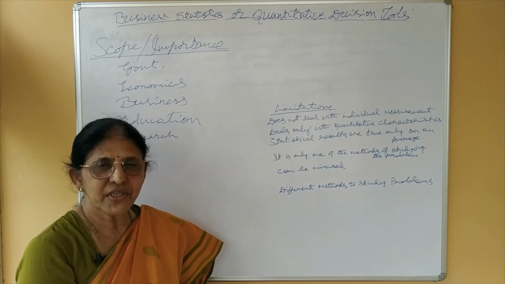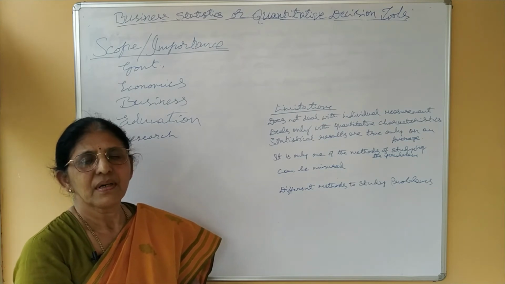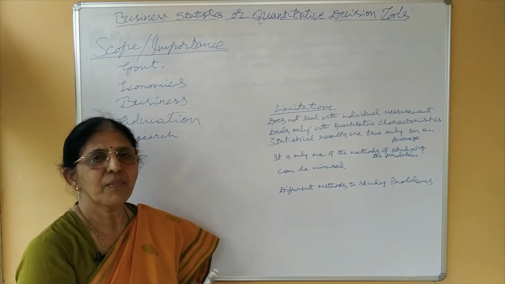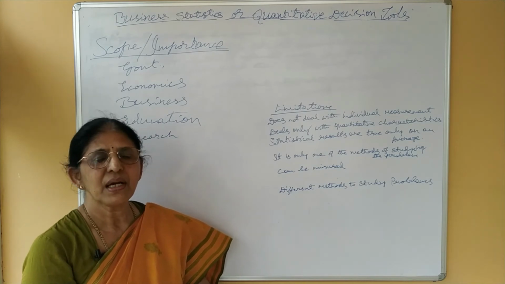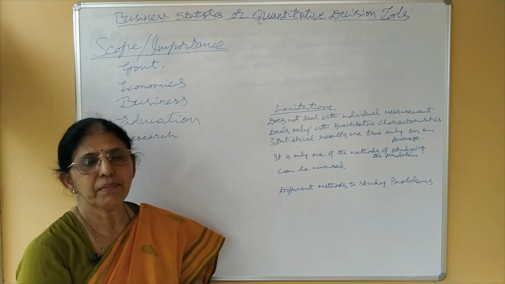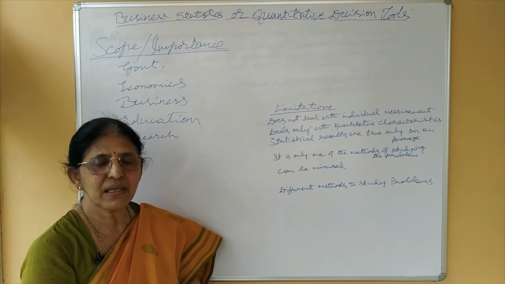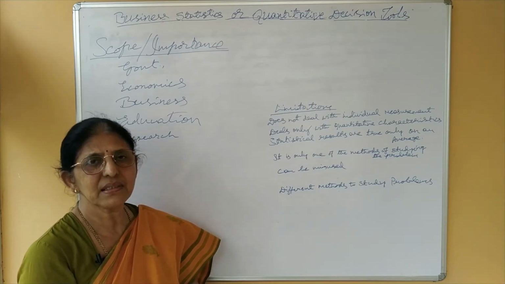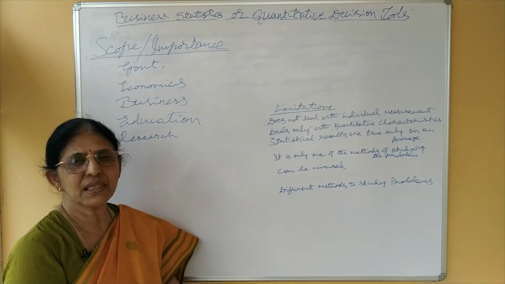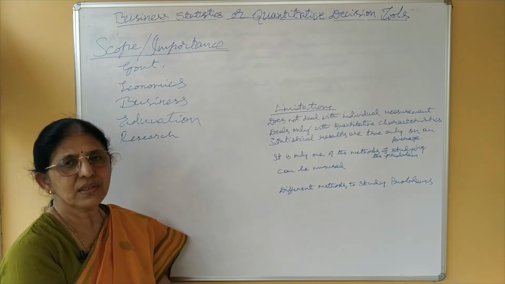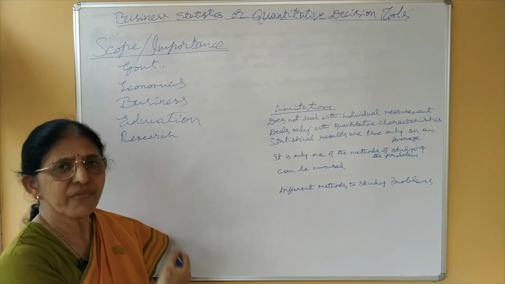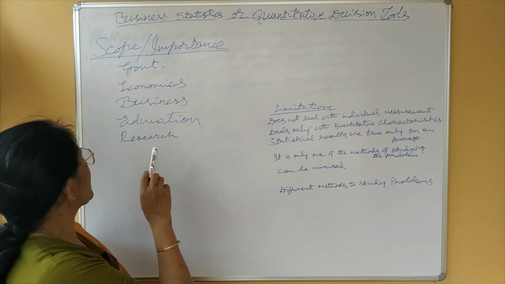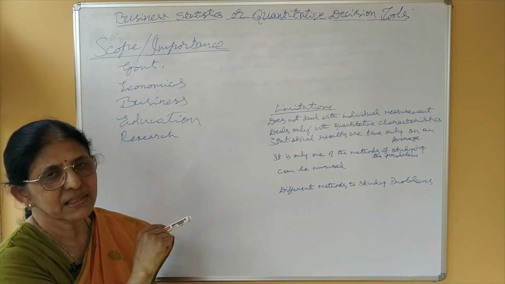How much revenue they are going to collect in the form of fees, what are all the expenses to run the educational institutions, how much fund they are going to get from the government, and even the marks scored by the students. They are all statistical information when they announce the result, and they analyze how many are first class, distinction, second class, fail, what is their percentage of result, and they compare with university results or other colleges or the results of previous periods. For all this purpose, statistics is used. Even in the field of education, statistics is needed.